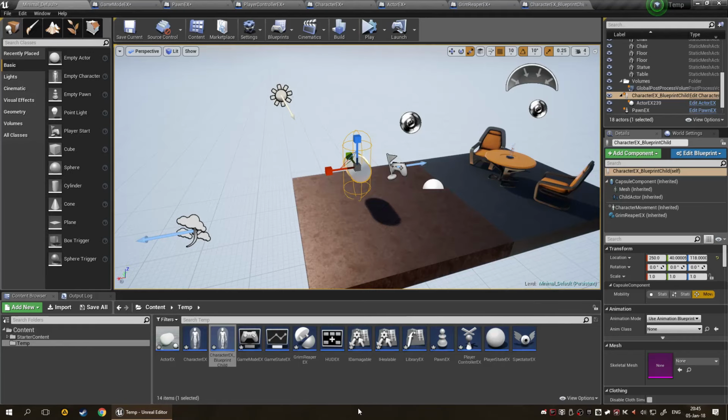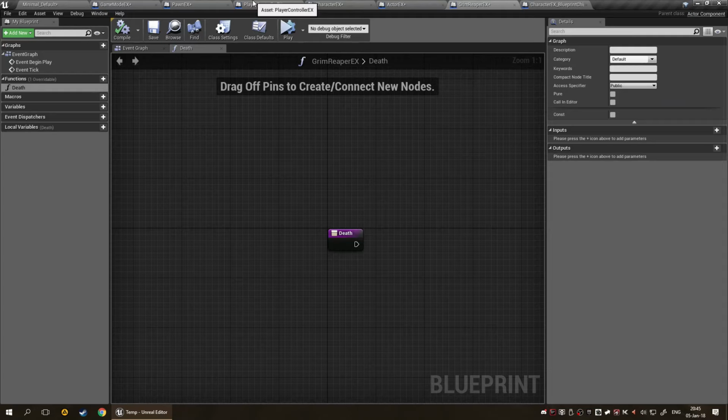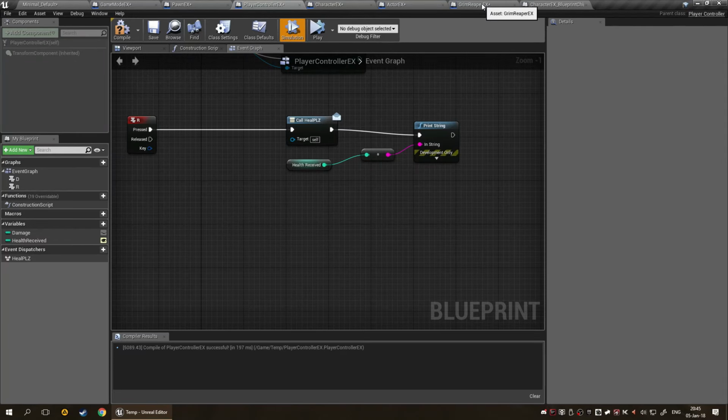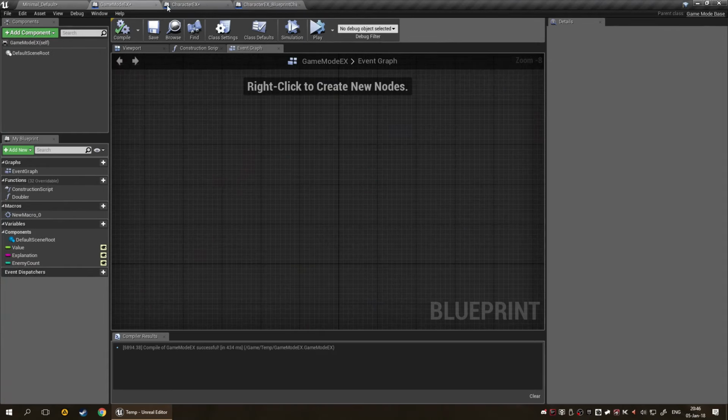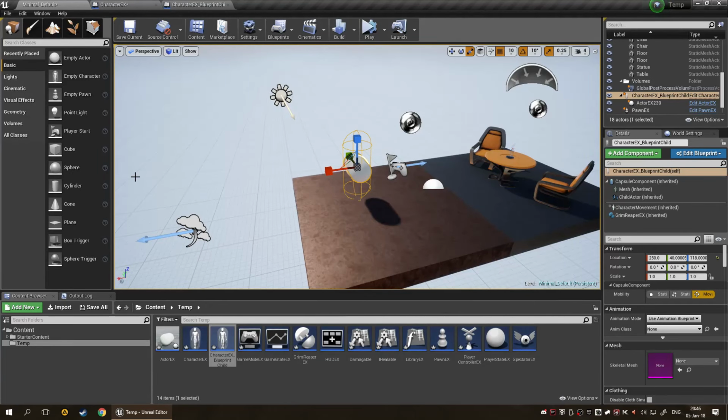Now, as you can see, that is a very simple way of operating. Again, the Grim Reaper itself, sorry, I need to really close these. So I'm going to close the Grim Reaper, the actor, the player controller, the pawn, the game mode, and we're going to keep these three here, just because I wanted to show one final thing. So far, so many different ways to communicate between blueprints.